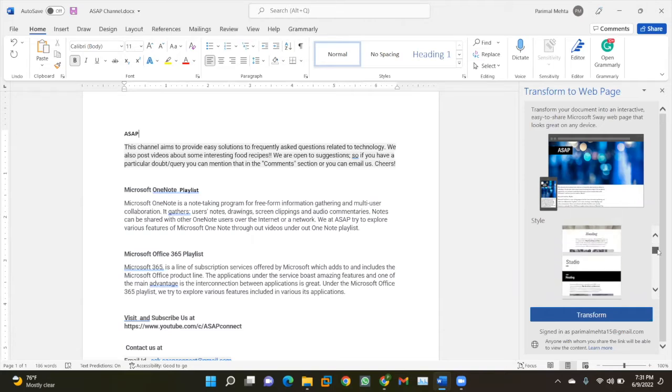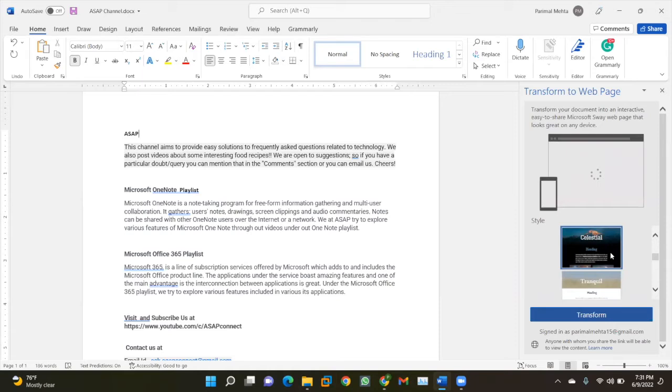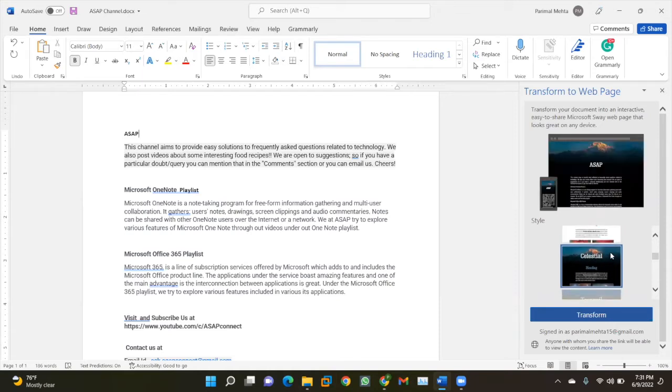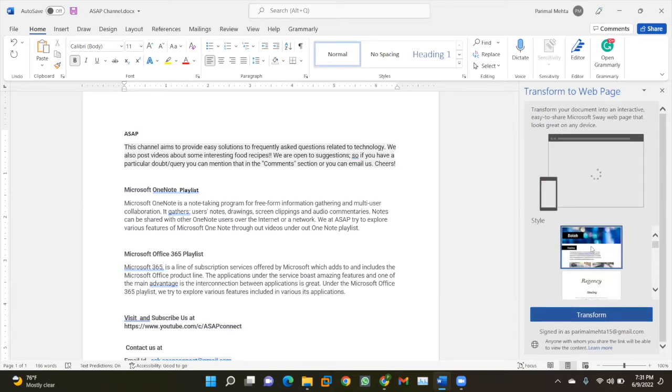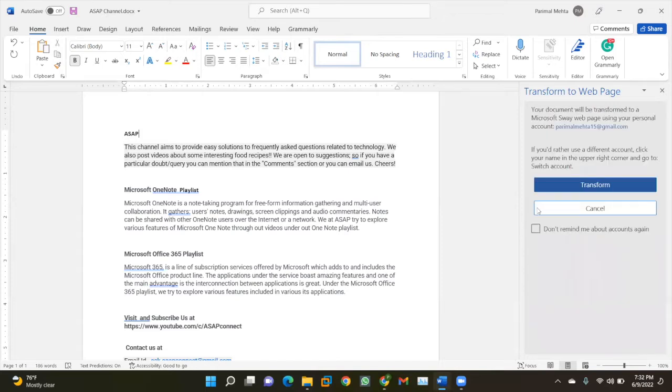We have to select one from these options to transform our web page. So let's select the first option and then click on transform. But first, I think it will ask you for your account confirmation. Once you have confirmed your account, then after clicking on transform, Sway will start and your document will get converted into a nice looking web page like this.